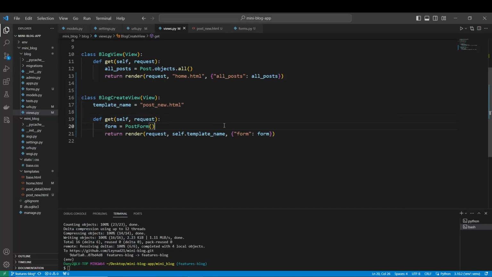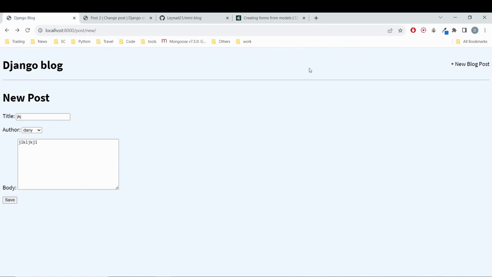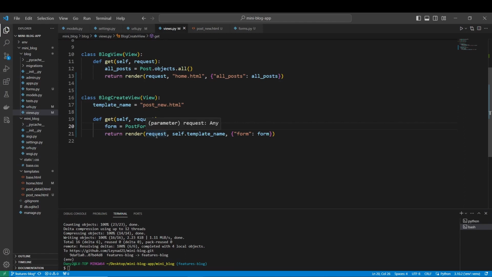Hi guys, so for this video we are going to finish the blog post model. We are going to come here, let's also add the links in a nav, and we are going to save and display information to our model.